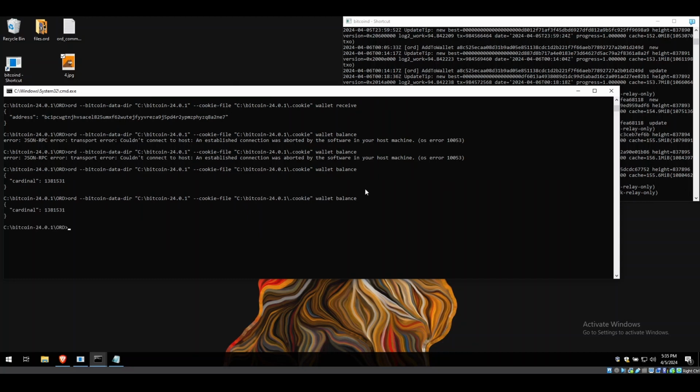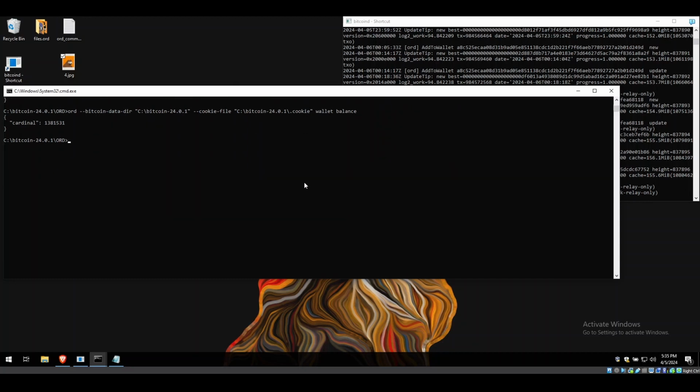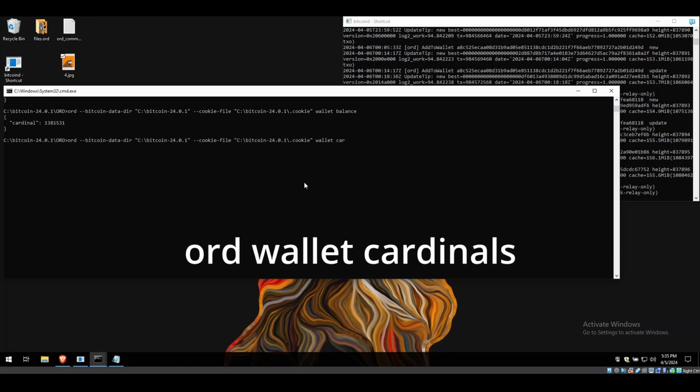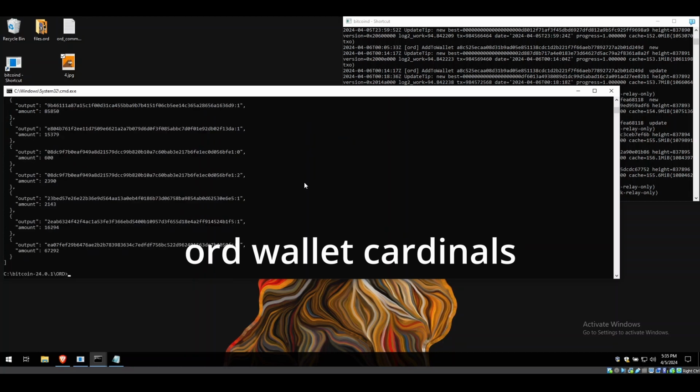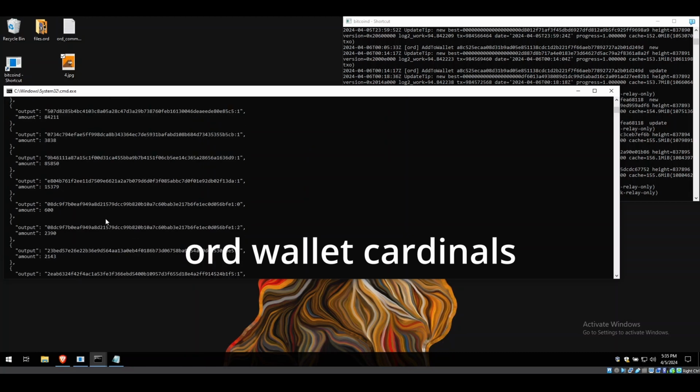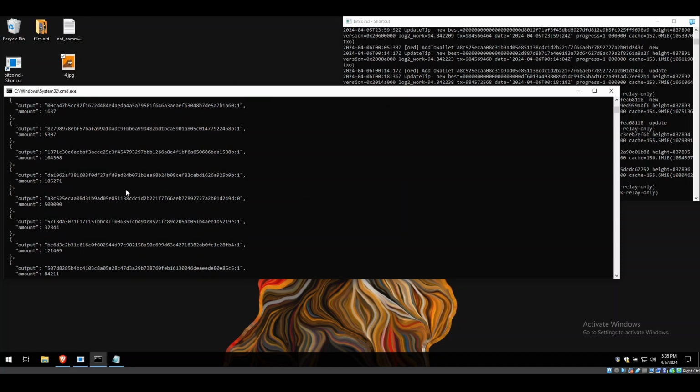So using ord wallet balance, we will see our balance, and then to see the location and cardinal UTXOs that make up our balance, we'll do wallet cardinals. And here this will give us a list of all of the different UTXOs that we're looking for.